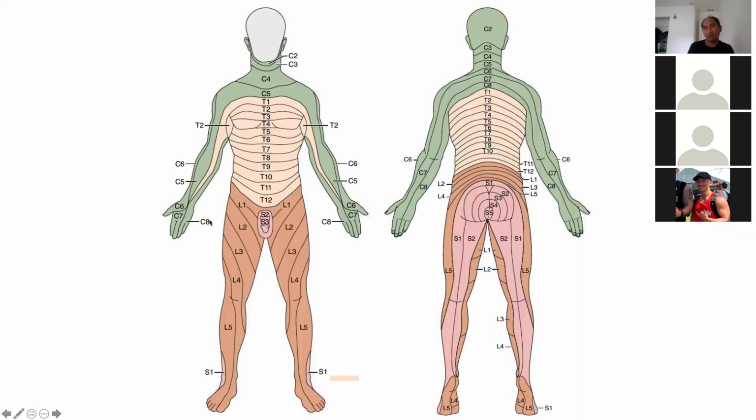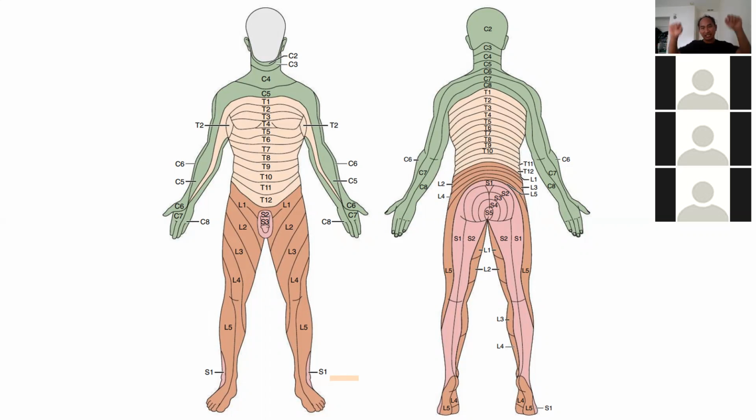And this is our dermatome. So dermatome, if you look at that, C5, let's start with C5, which is the easiest to remember. C5 gives sensation, dermatome for the deltoid shoulder. So you always start with your deltoid region. You point your shoulder like that, and deltoid is C5. And above the deltoid, along the neck, from the base of the neck up to the neck is C4. So it is a good point to remember C5.